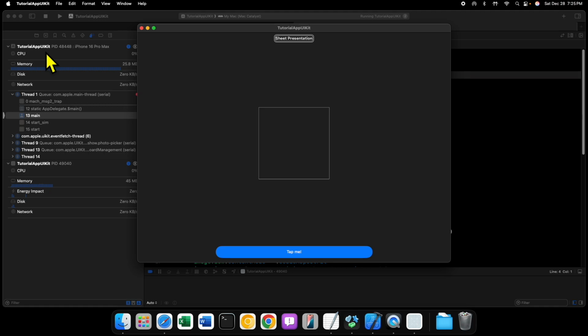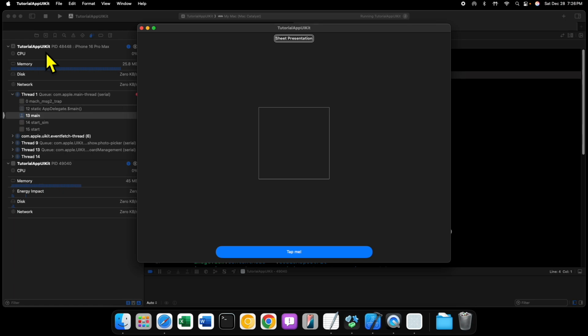Now, the whole idea behind what we're going to do here is we're going to tap that button. That button will then open a UIImagePickerController displaying to us our photos library, and then if we have any photos in there, it will then display that to the user in the UI image view.